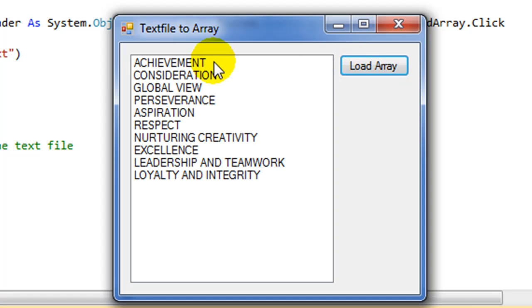There we have it. These words were originally from the text file, that's its data source, but we haven't actually gone straight from the text file to this list box. We've put all of these lines of data values into an array called words, and then output in turn each of those elements in the array. And there you have it. Using a StreamReader object and a do loop to transfer data from a text file, pop it into an array, and then display the contents of that array, in this case, in a list box.